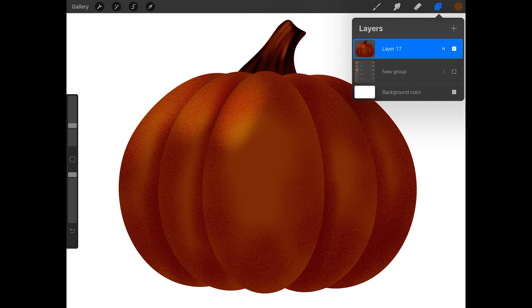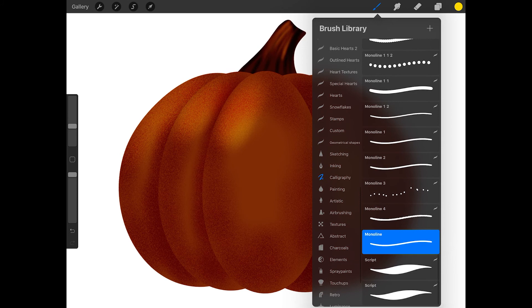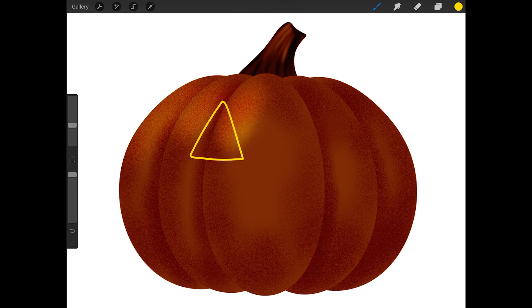So now we're ready to add a face to this pumpkin. Create a new layer above the pumpkin layer. Then tap on the color swatch and tap value at the bottom of the colors menu and enter the hexadecimal that appears on the screen to get a yellow color. You may want to add this color and any other colors we use throughout this tutorial to your color palette so you can access them easily later. Get the monoline brush located in the calligraphy set. Use the size slider on the side of the screen to set the size. I'm going to use 14% and make sure the opacity is 100%. I'm going to draw a triangle for the eye — I'm not going to make it a perfect shape. Just make sure there are no gaps in the line, and then drag from the color swatch into the eye to fill it with yellow.